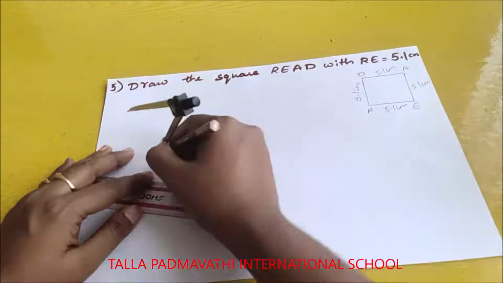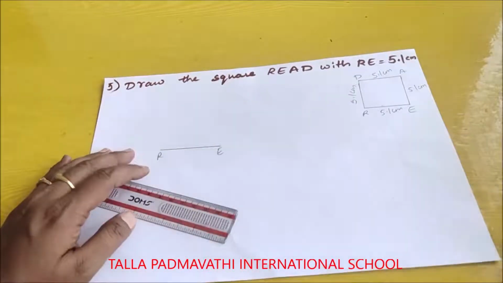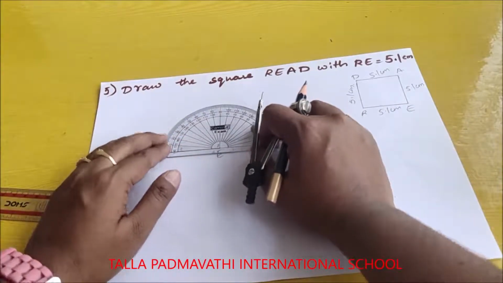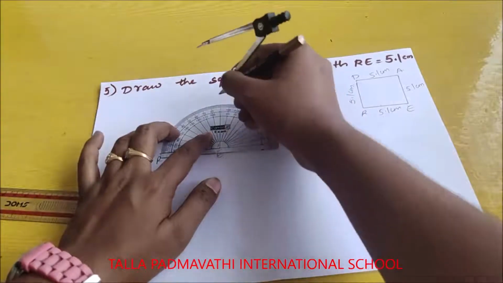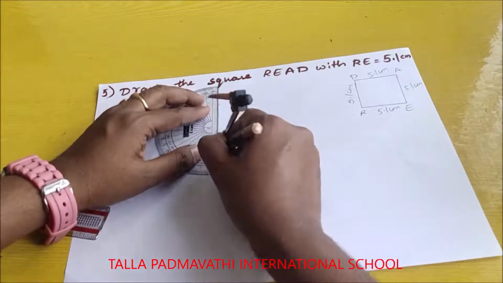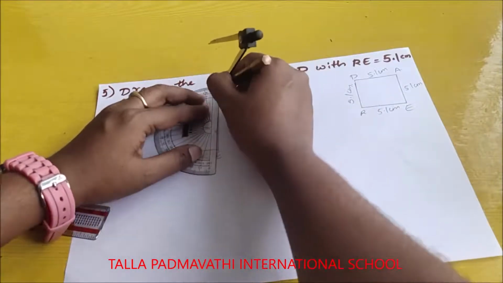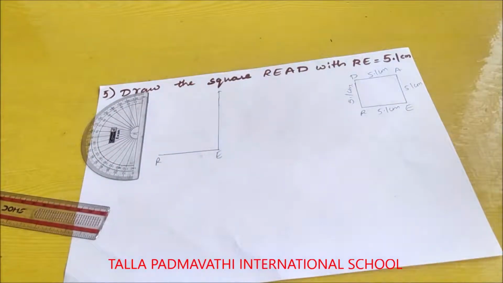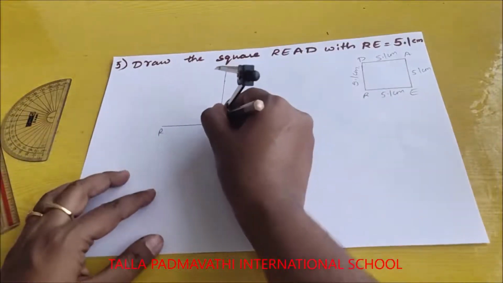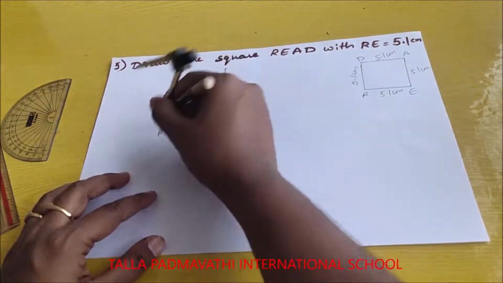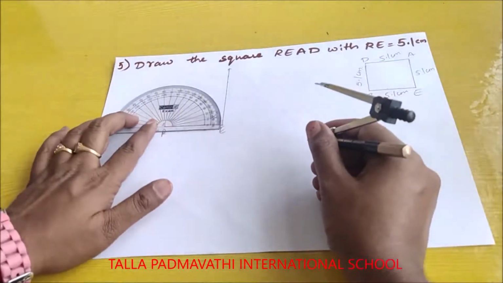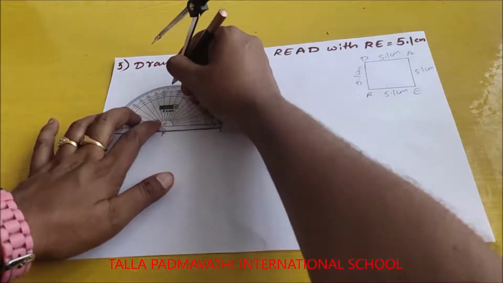Okay, this is RE. And you are going to take 90 degrees, as you have seen how we have drawn with the compass. So just we will draw here with the protractor. Here 90 degrees. So see children, here E is 90 degrees. And if you take here R, it is also 90 degrees. Why? Because every angle of a square is 90 degrees. So just measure 90 degrees.